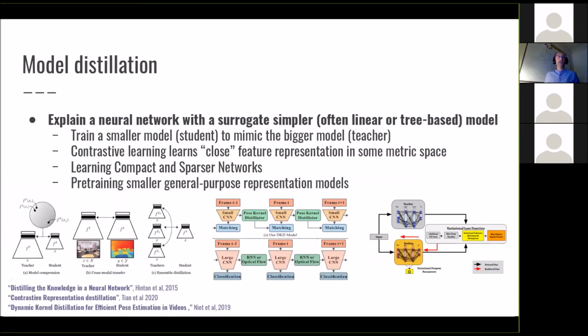And there is another field, of course, called imitation or model distillation. Basically, you try to build a kind of surrogate model of your super big fat neural network with a simpler model, let's say a random forest, a decision tree, or even a linear regression model. This way, the surrogate model can try to explain what the more complicated model is actually doing. And there's a huge family of methods on how to do things properly.